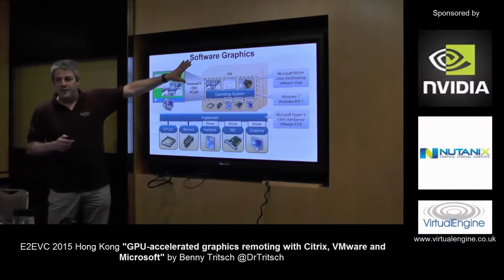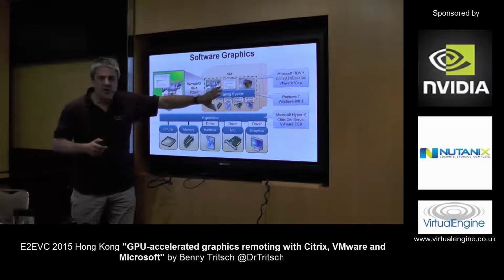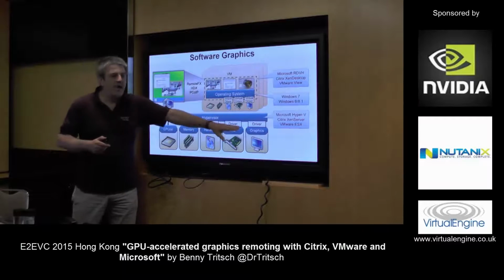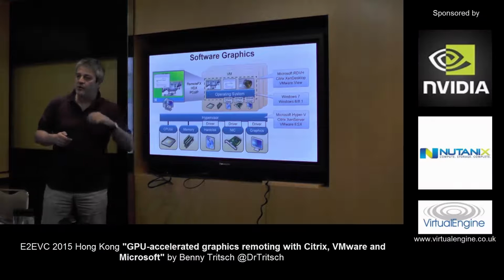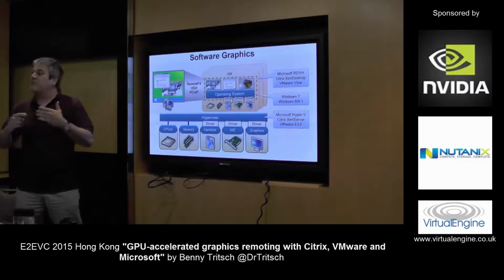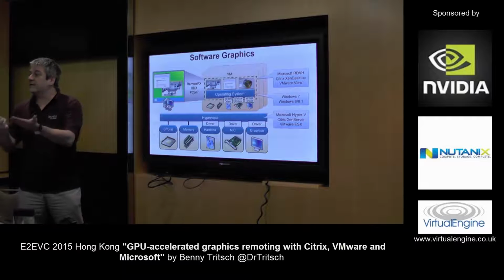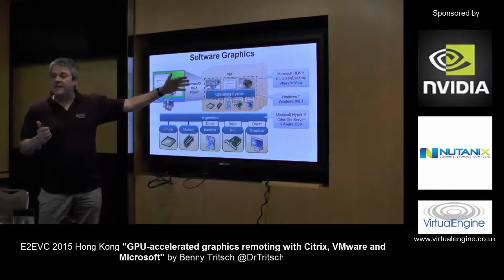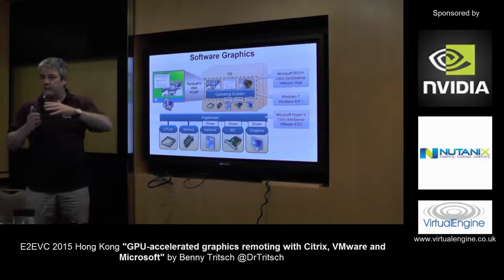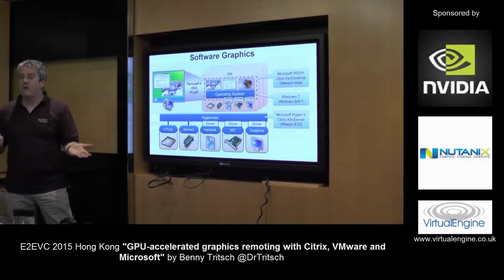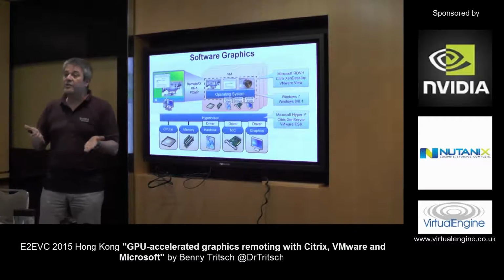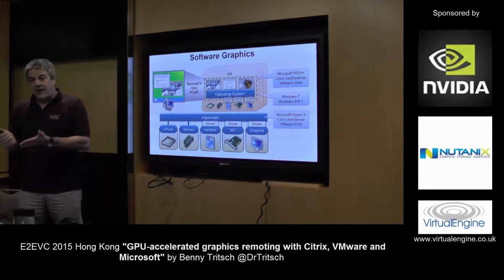Now software graphics, we put the OS on top of a hypervisor. And we don't have any GPU in the hypervisor, so what the CPU does is it emulates the GPU. It pretends that it's a GPU. The reason is very simple. The application believes that there is a GPU, and there's no change in the software required, so it works as if there was a GPU. But the CPU is not a GPU, and it can never be as performant as a real GPU.